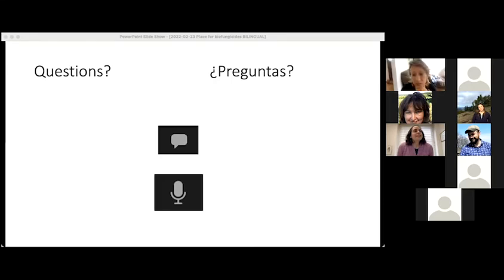You have questions coming in. There's a question about whether Bordeaux mixture is considered to be a biofungicide. Bordeaux mixture is a sulfur-based powder, and I would have to look up and see if sulfur is considered a biofungicide by the EPA. It could be that some formulations of sulfur are, but others aren't — just like in organic production, some formulations of sulfur might be approved but some might not. I did look it up, and it doesn't look like there is a sulfur formulation that is considered a biofungicide.